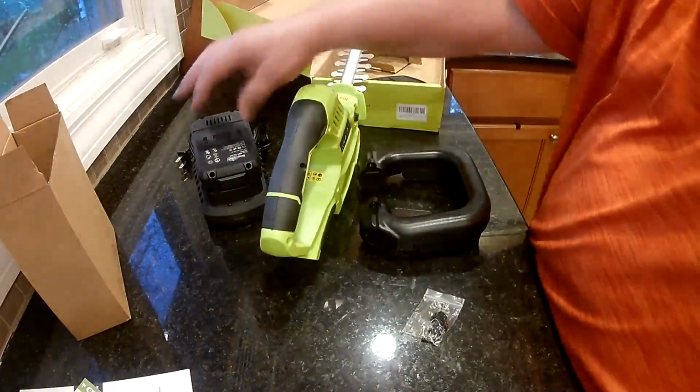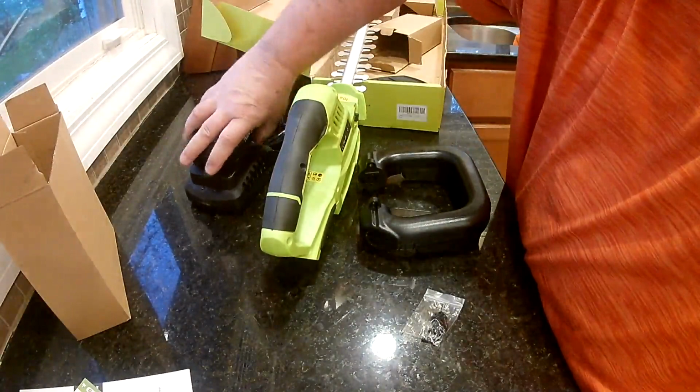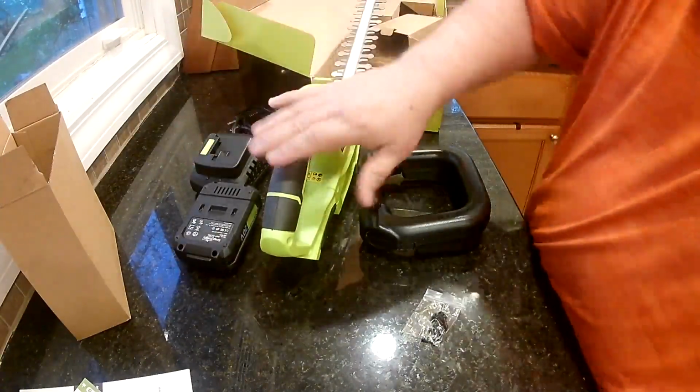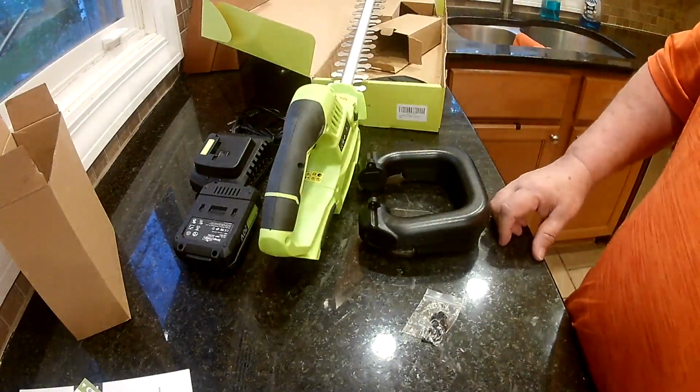And I do have the weed eater, so I have 2 of these batteries. They also make a 4-amp battery, which is double the size of this one, and a different charger for it if you really want to upgrade. So you can get that too if you want it. I'm liking it. You should get it.